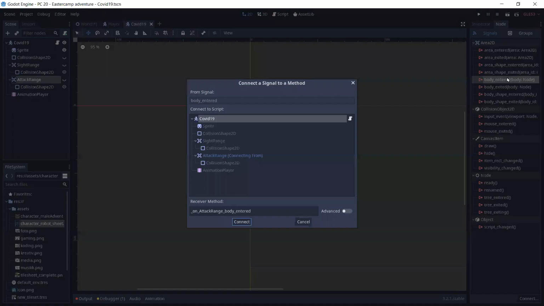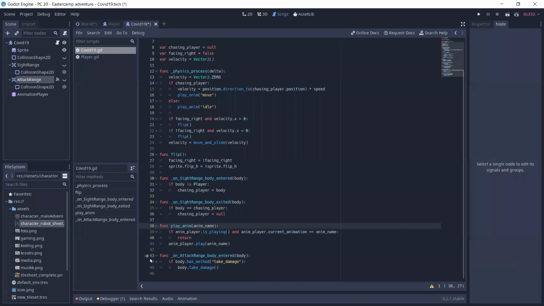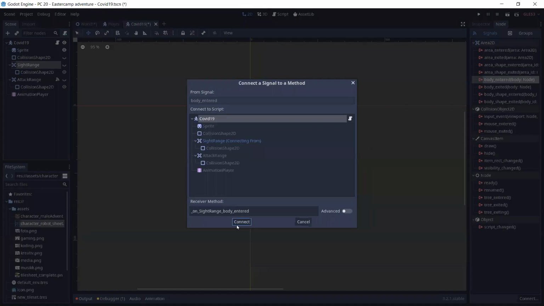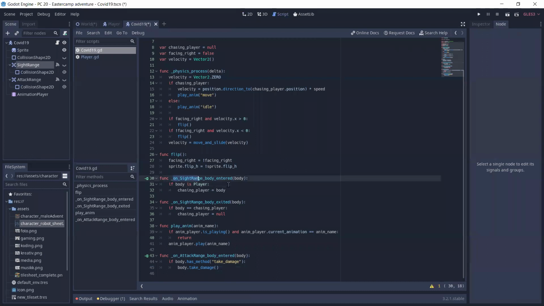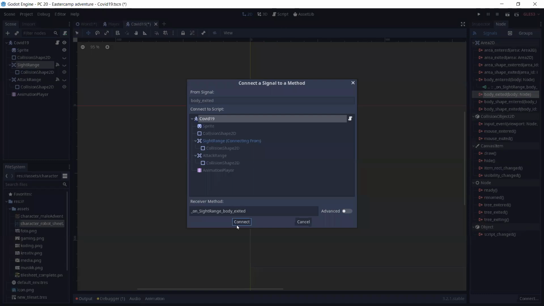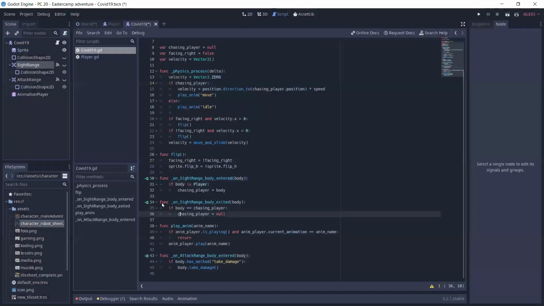So if a body enters, we want to assign it to the COVID monster 19 script, to this function here. And for the sight range, if a body enters, we want to connect this with this function here. And if a body exits, we want to connect it with this function here. Okay, so we have this here.